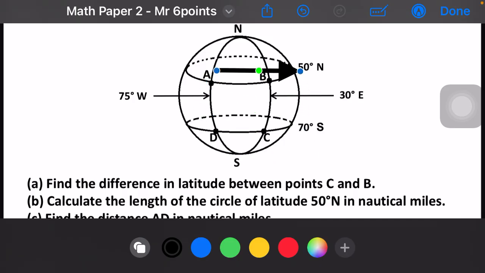In this case here, you need to add 50 plus 70. Why are we adding? Because we have different directions. Directions are given by these letters, whether it's the North Pole or the South Pole, using the compass. So they are in different directions. What do you do? You add the degrees. This one, 50 plus 70.